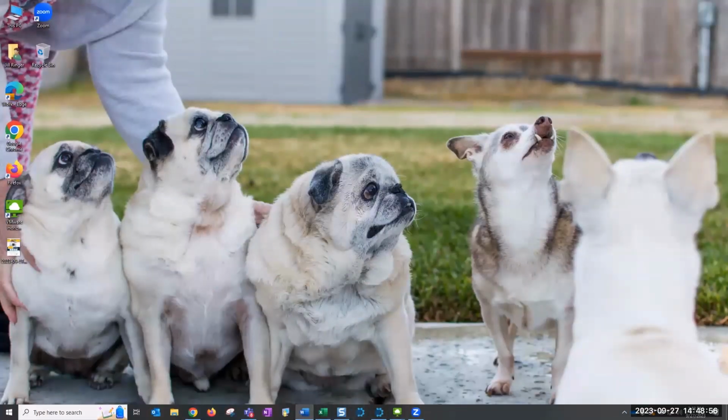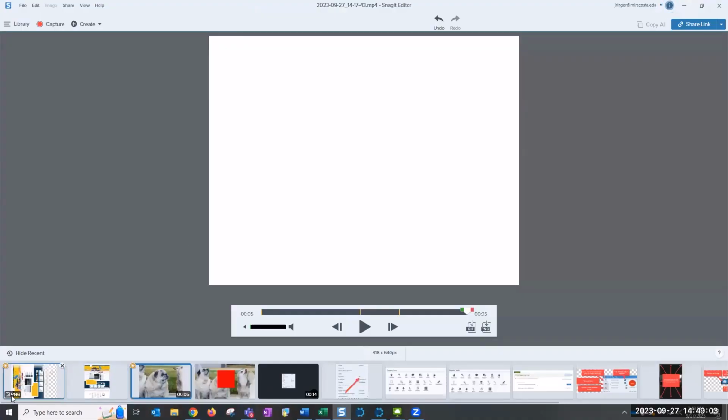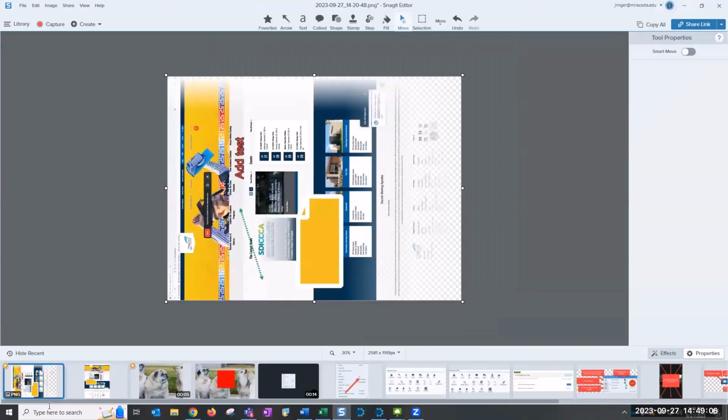Okay, so what we're going to do, let me bring up my editor. Come back over here. I'm going to click on this first one. I'm going to hold down my shift key or my control key. Shift if they're right next to each other. So if I wanted to send these three images, if I hold down shift, it's going to grab all three.